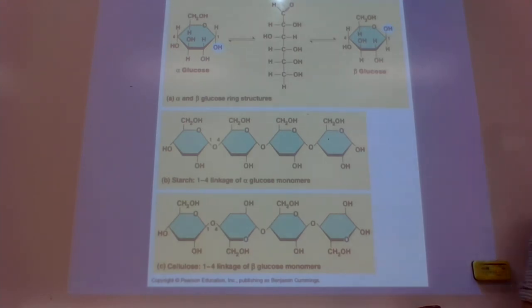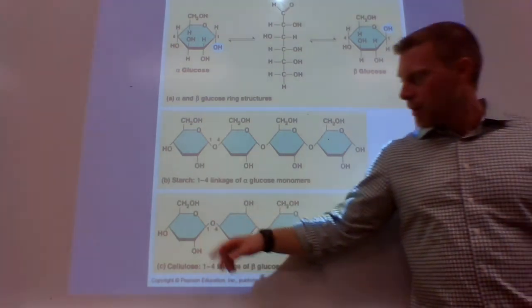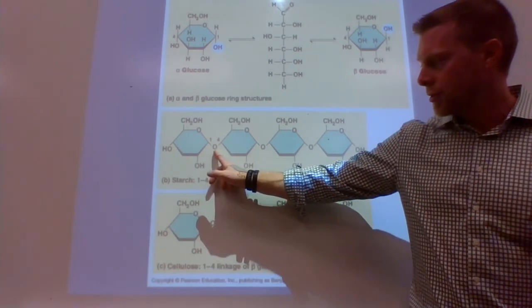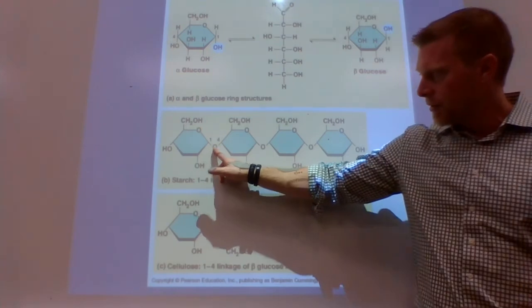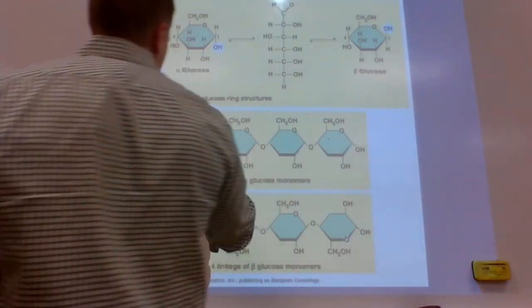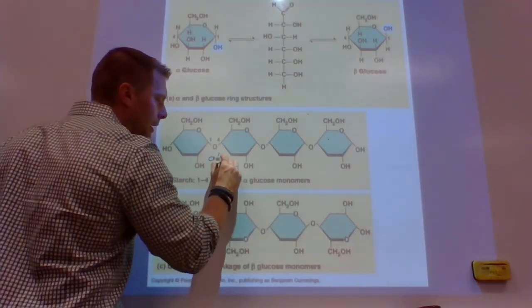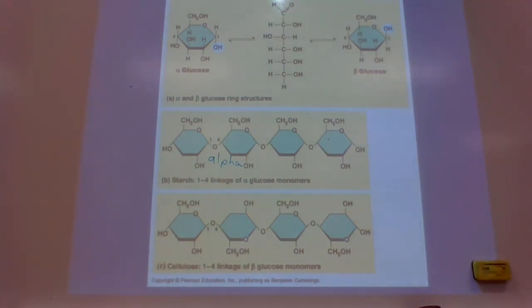Now, Shaylin, looking at this picture here, both are long chains of glucose. Do you see that? What is the difference between starch and cellulose looking at the bonds? They're in different spots. They're in different directions, right? Do you all see that? See how this bond is going down and this bond is going up? The bond that is going down, we call this an alpha glycosidic bond. And we're able to break down alpha glycosidic bonds. That's why we can break down starch for energy.